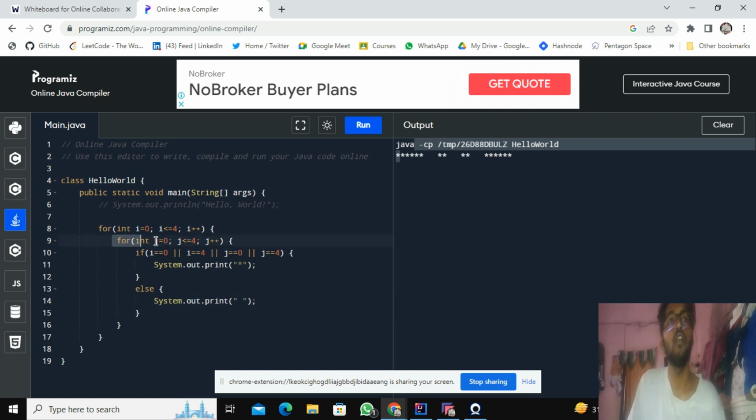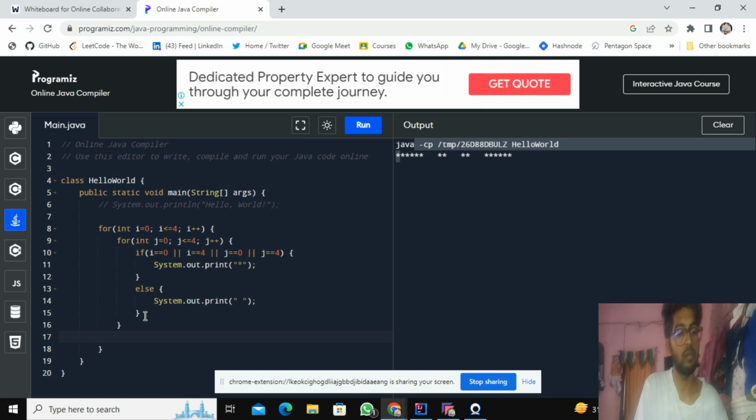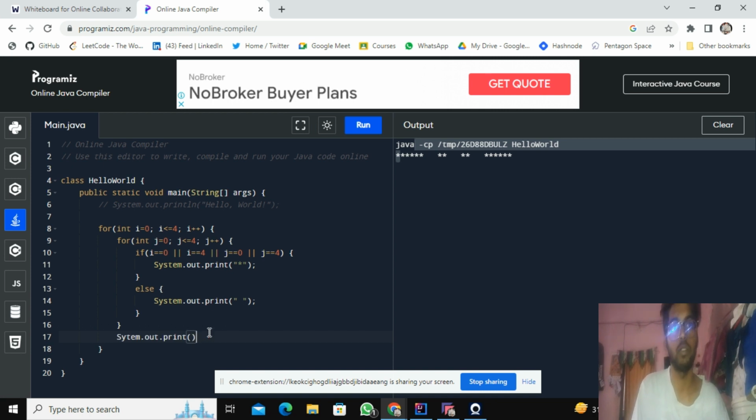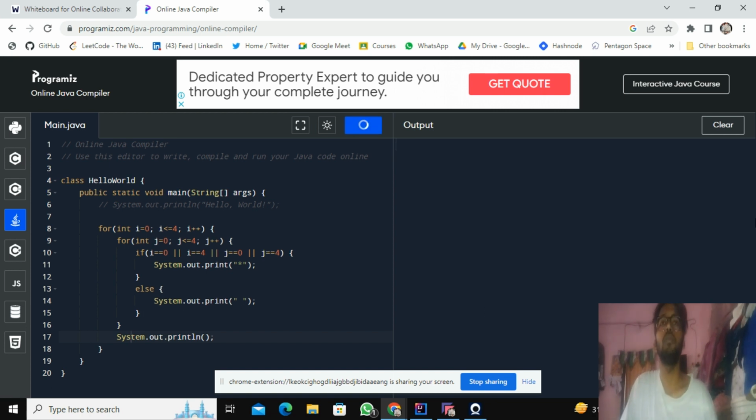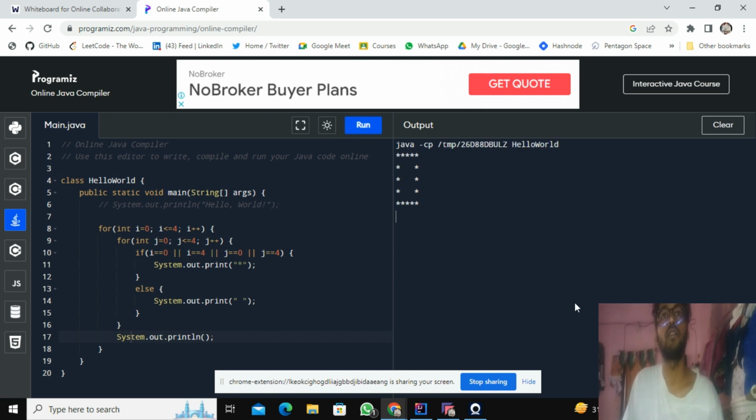So after this inner for loop, I have to print a single line spacing as well. I'll just write ln, and it will give me a line break, and now it should give me a hollow rectangle. So here it is.